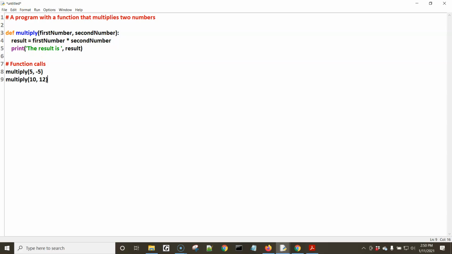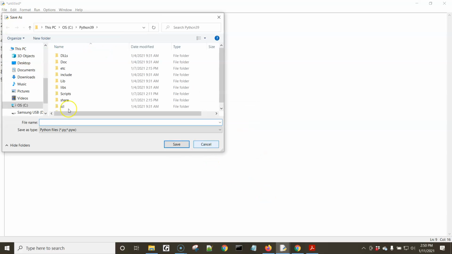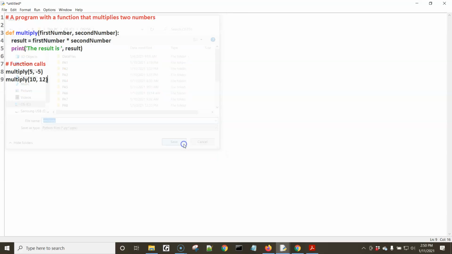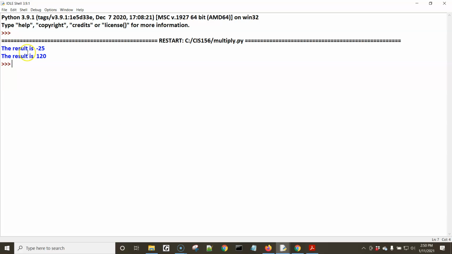Okay, so I will run my program now. We will click on run, click on OK, and I need to save it, so I will save it as multiply. And click on save, and it'll run. So the first time through, our result is -25, and the second time through, our result is 120.